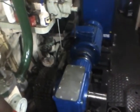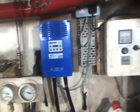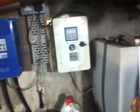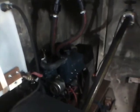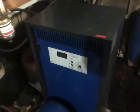This is the new electric propulsion drive system which I designed and installed. As you can see, the chains are still connected because I've been testing the remote control in the wheelhouse. Little workbench there. Just above it is the 440 volt AC control panel for the electric auxiliary drive. There's my control panel for the little generator that I installed, fuel tank, and there over on the port side our little 10 kilowatt Kubota generator. We can run the ship on this. We're a bit cautious about using all the power, but it runs the ship perfectly well. Just in front of that, as you can see, we've got a Curtis 3-phase battery charger.